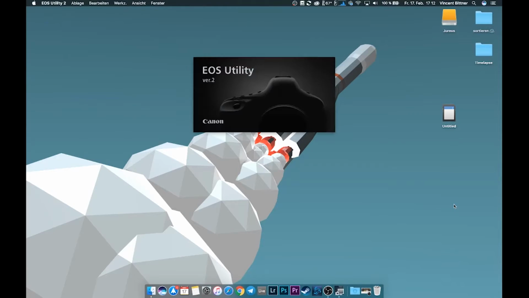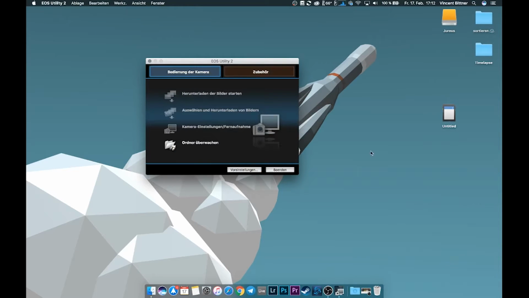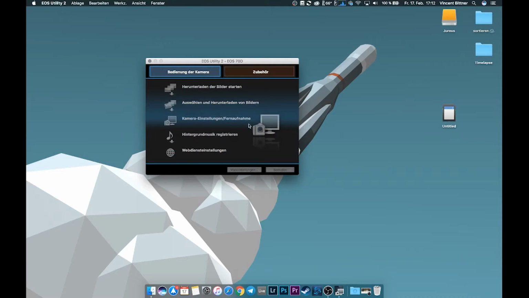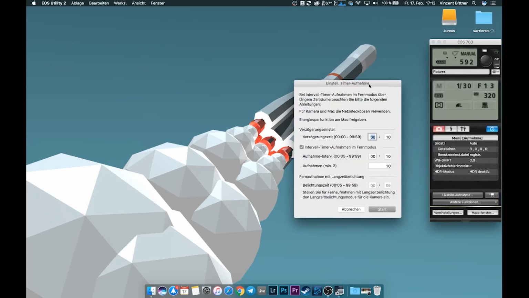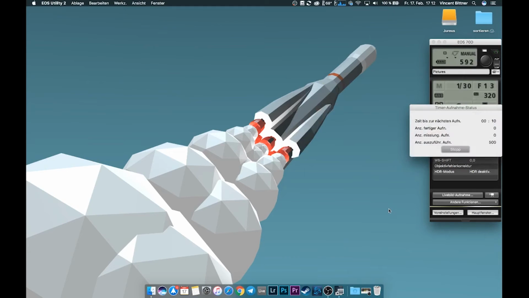In this case, I'm using EOS Utility because I have a Canon camera, but there's similar software for cameras of other manufacturers. Now in the software you can set the timer, the delay between shots, and how many shots you want the camera to take. Usually for clouds and really big panoramic views, I go with 10 seconds and 300 to 500 pictures. This takes around an hour to shoot, and the final time lapse will be between 10 and 20 seconds, depending on your frame rate and how long you want it to be.